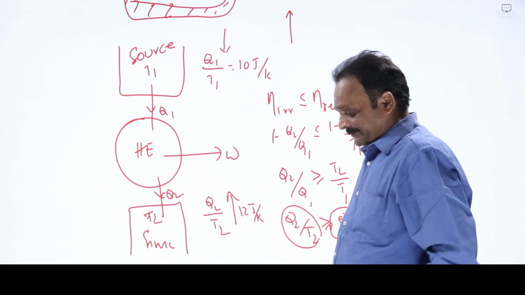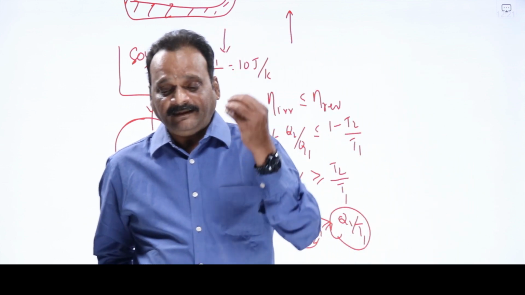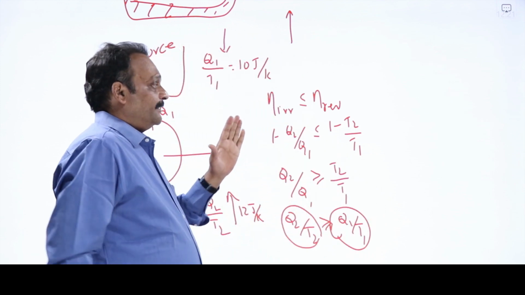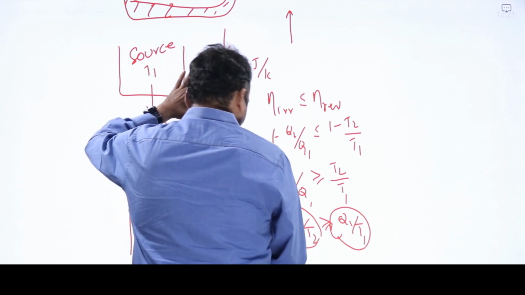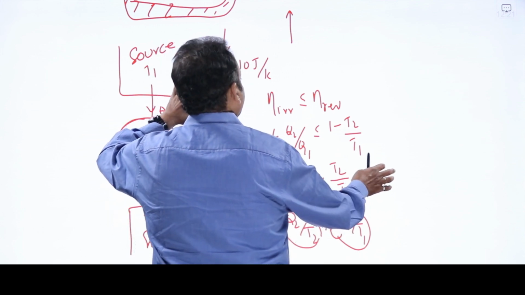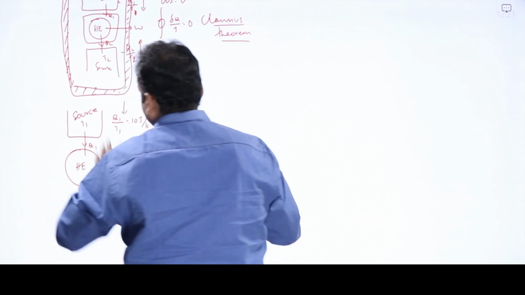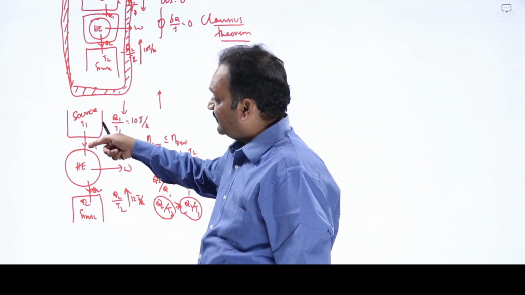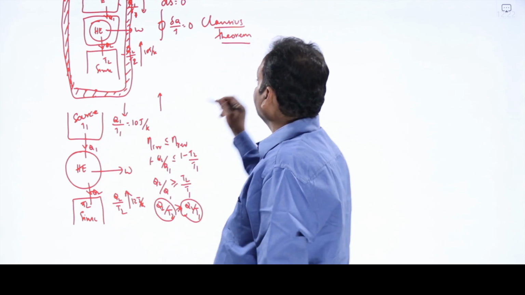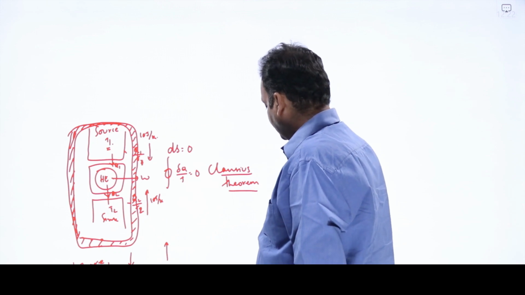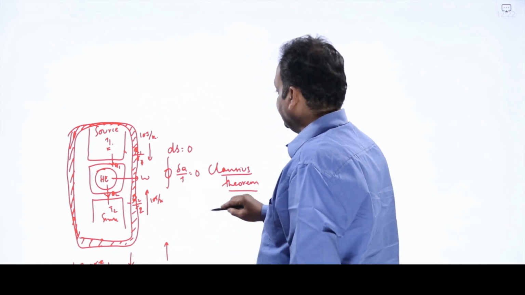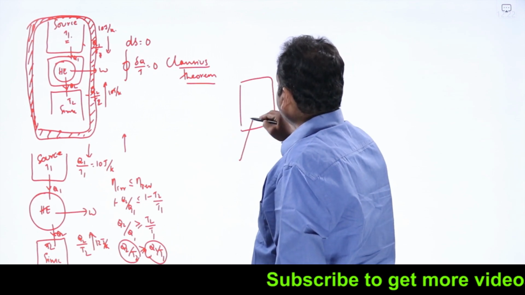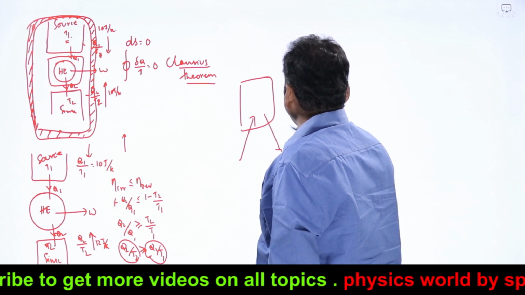Okay, thus, now we can formulate. We are getting more insights into the term called entropy. Universe entropy is nothing but system plus surroundings entropy. See, system's entropy may increase or decrease. Here, when you are rejecting heat into the sink, entropy is increasing. When you are taking some heat from the source, entropy is decreasing. Means if some system is there, you give some heat, entropy increases. You take out some heat, entropy decreases.